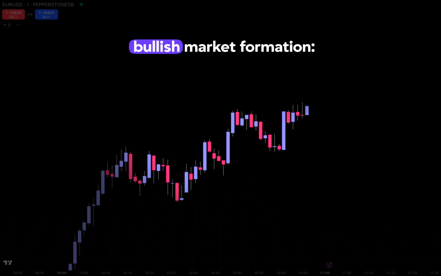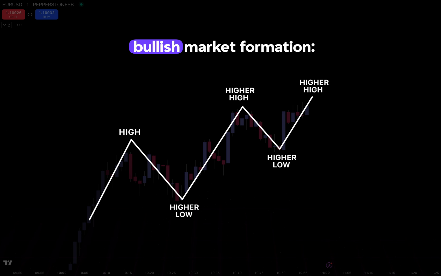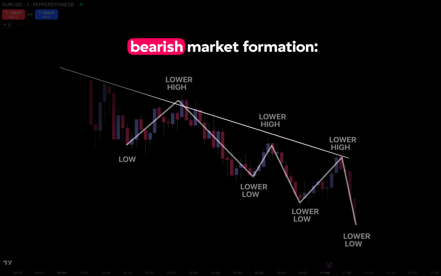And honestly, this is really straightforward because, well, if the price is consistently making higher highs and higher lows, that's obviously a bullish market trend, or what we are calling an uptrend. And then on the other hand, if the price is consistently forming those lower highs and lower lows, that's clearly indicating a bearish market trend or a downtrend.